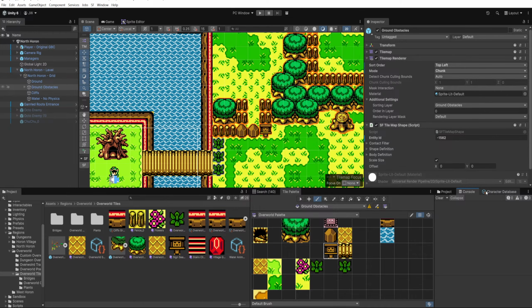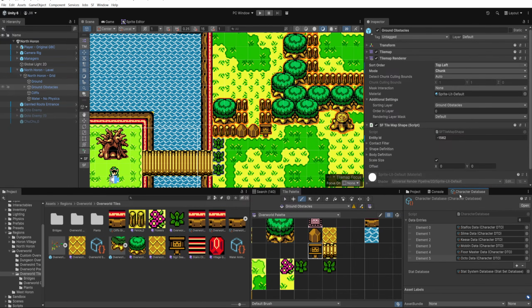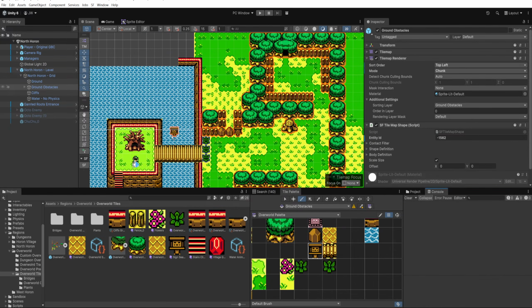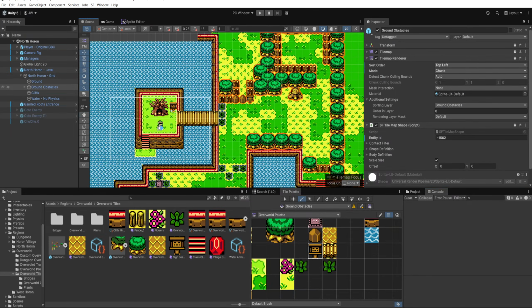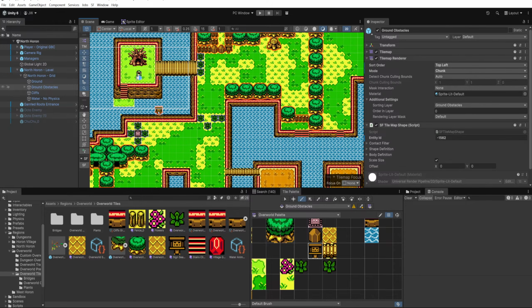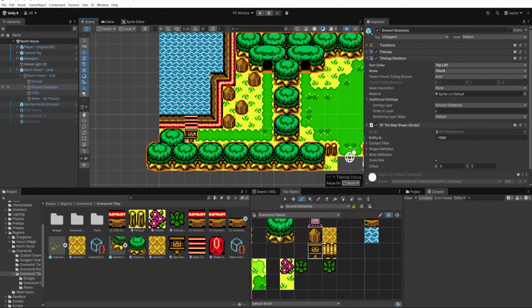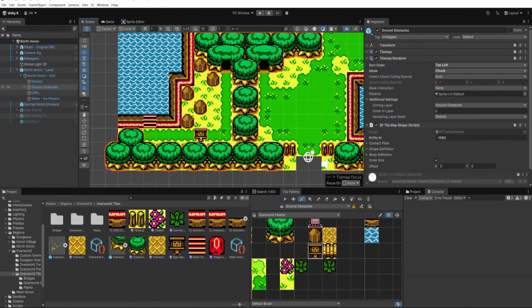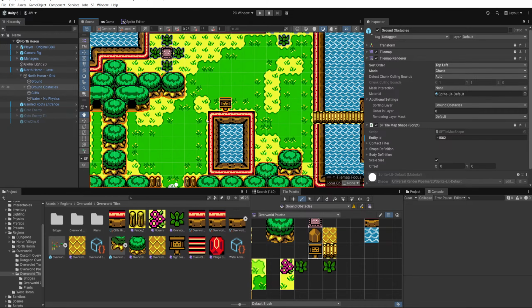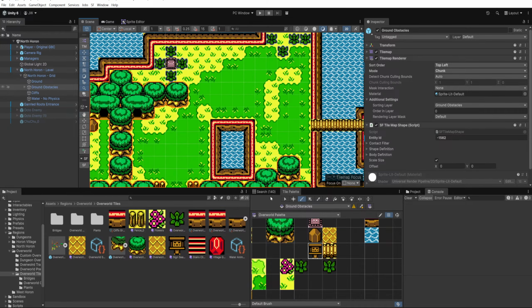But yeah, all right. So this is such a huge improvement compared to what it was before, because I didn't have all the right grass corners and stuff. So there was some really odd looking grass. I still need one more. I need to do this one right here, but I'll do that in a little bit. But it's a huge improvement compared to where it was just 3 or 4 days ago.